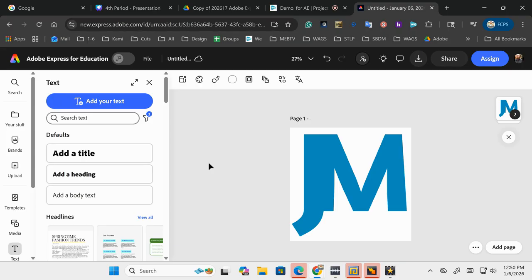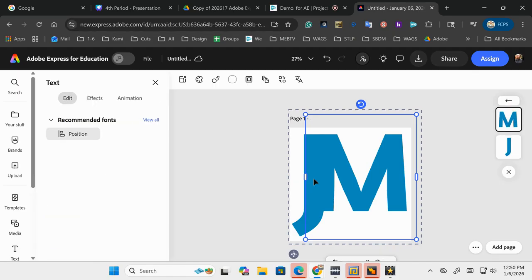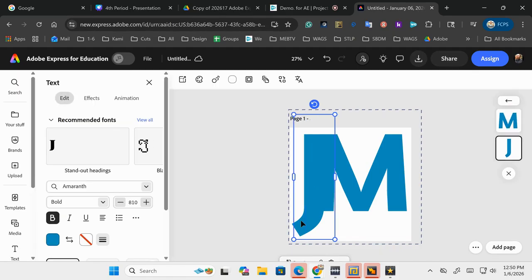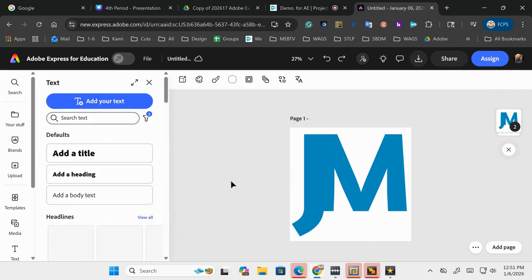So in this case, I'm going to show you a couple of options, just what Adobe Express has to offer. I think it's pretty cool. So I'm going to select this, and then if I go over here beside the blue, I can do an outline color, and I'm just showing you this is what it looks like if I were to do an outline color, but that's behind the M. So I'm not going to use an outline color per se on this one. So the next step is just showing you the process, the options, things that you can do. Okay.